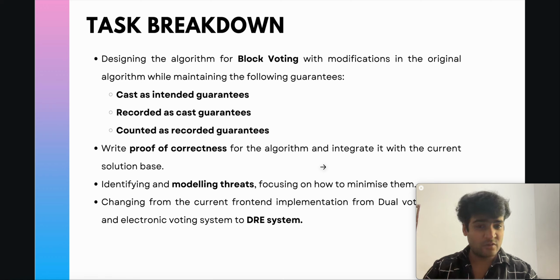Our extension will also hold those guarantees. We will be working on proof of correctness of the system for the new algorithm. We have identified some threats for the system, and we'll also be working on other threats which we can identify during the term of the work.